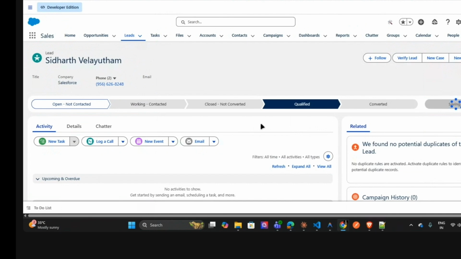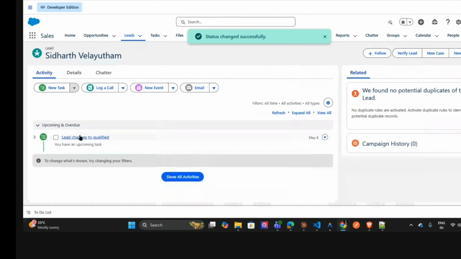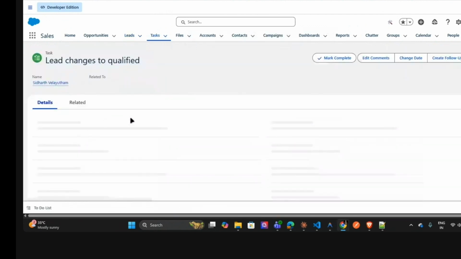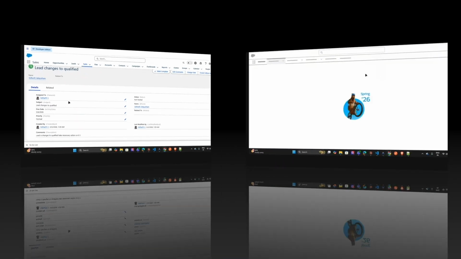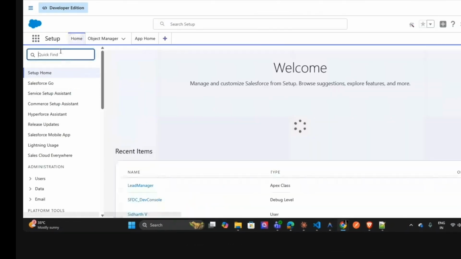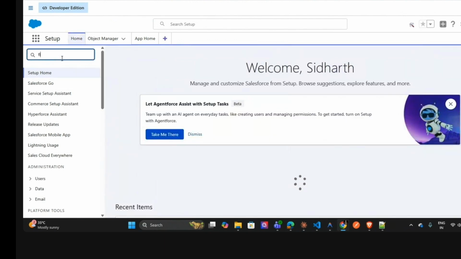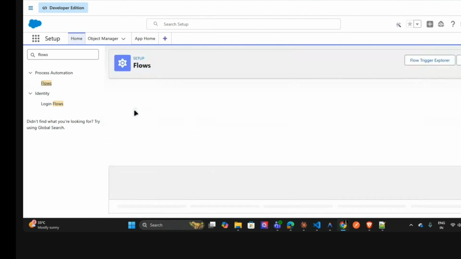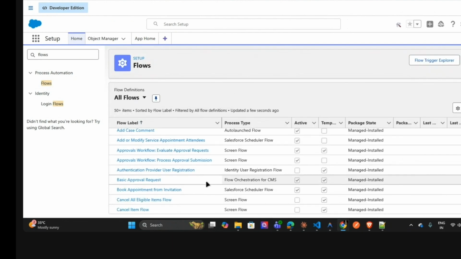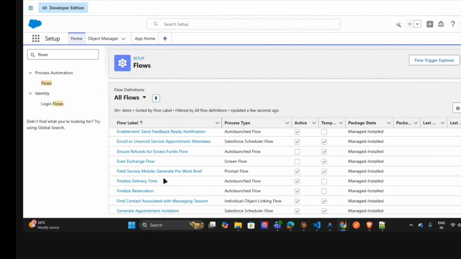So here the lead is qualified, right? That's the data the user is clicking or entering, and based on that data, some fields get populated and some information gets updated. So process automation is part of it. I'm going to open the whole flow.